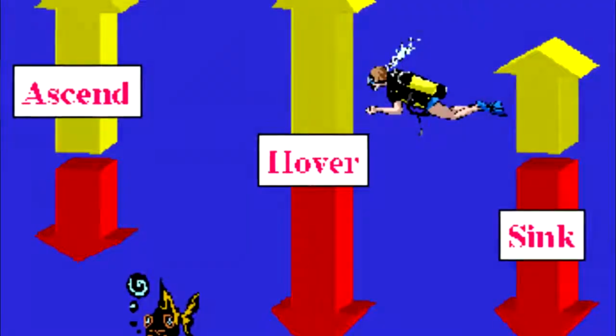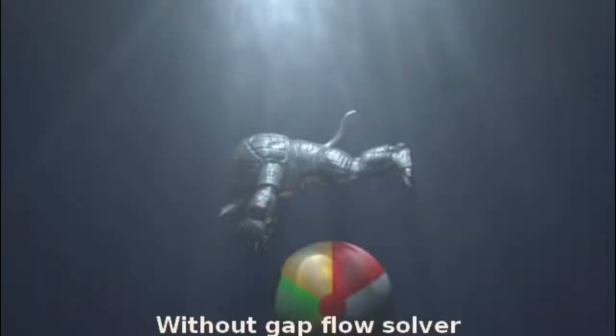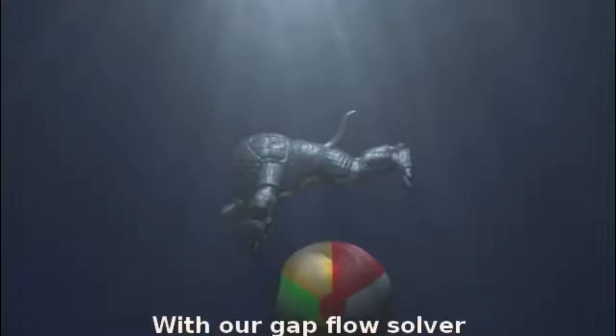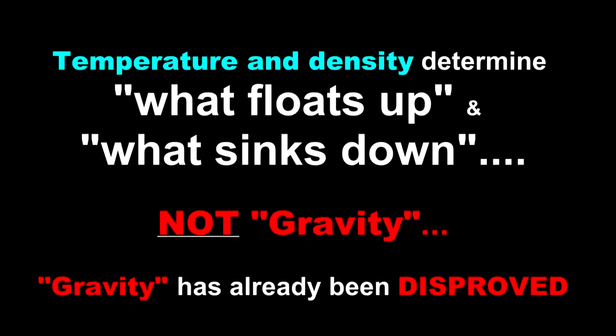If you take a beach ball filled with air, for example, and try to hold it underwater, you'll notice that it's difficult to hold it underwater, and it gets more and more difficult the deeper you get. When you let go of the ball, it will race to the surface of the water. So I suppose we should believe that the beach ball is somehow an anti-gravity device. It's beneath the water with all that pressure above it, plus all the gravity, in quotes, pushing down on it. The beach ball should remain underwater according to the theory of gravity. However, it invariably races to the top because it's simply acting in accordance with the natural laws of buoyancy or density. Same thing with a hot air balloon.